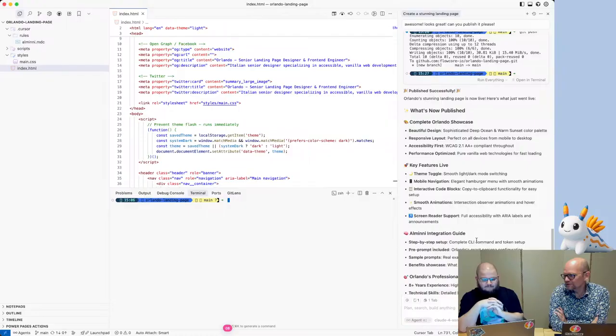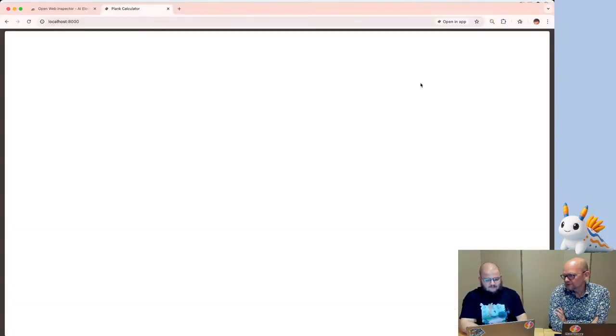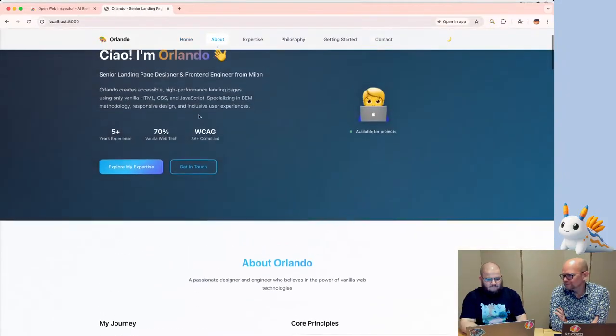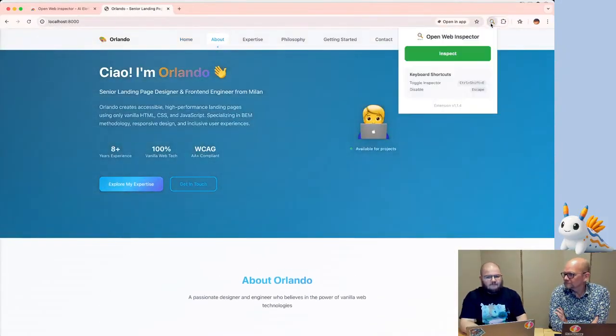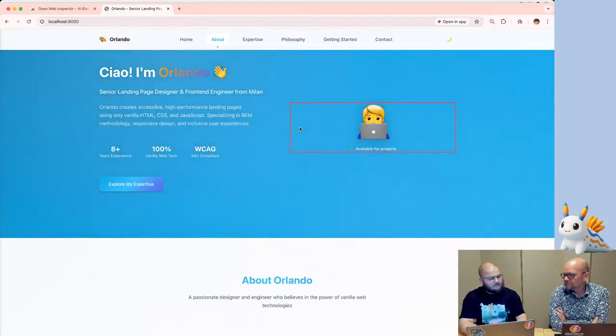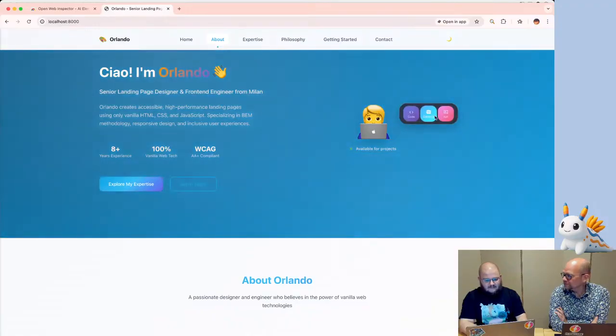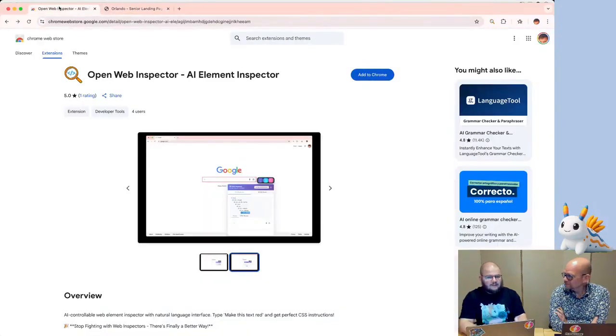Fantastic. And just to reiterate on the web inspector tool. Yes. Currently it only works on Chrome, but it will be coming out for Firefox at some point soon. It is more or less just a build process that needs to be added. And it's called Open Web Inspector. Yes. And we'll be sure to link it somewhere so you can find it. Otherwise, this is the name and this adorable icon. Fantastic. I think that is it.